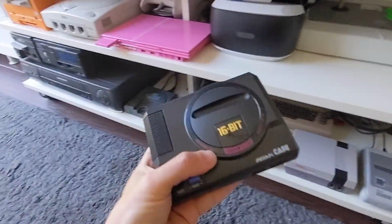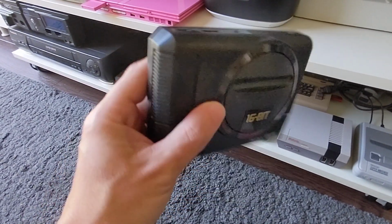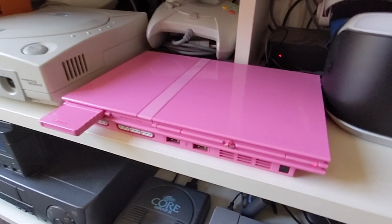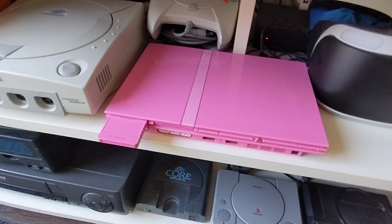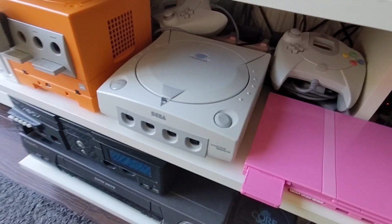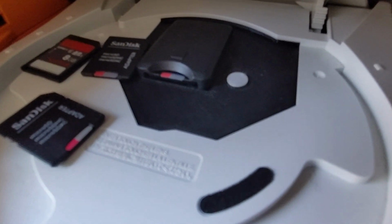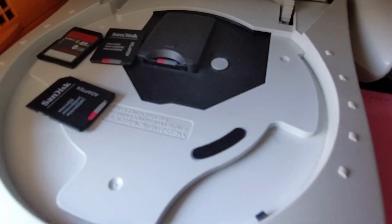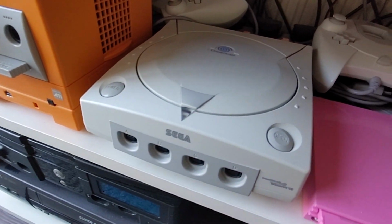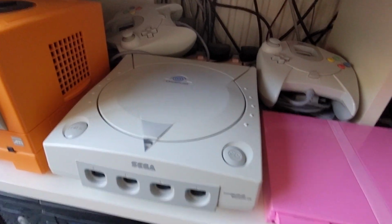This here is a Raspberry Pi in a fancy Mega Drive looking case, so that's got a Raspberry Pi 3 in there running RetroPie. That's a lot of fun. PlayStation 2, if you can get one in pink, then I'll have it in pink. This is modified. I put a mod chip in there so that can play multi-region games. My beloved Dreamcast. Now this is really heavily modded. This has got like an SD card drive inside it, and all sorts of different game images on SD there. I've done loads of upgrades on that. It's got an external power supply. It's got a quiet fan. It's awesome. And you can just run all your games off the SD card.